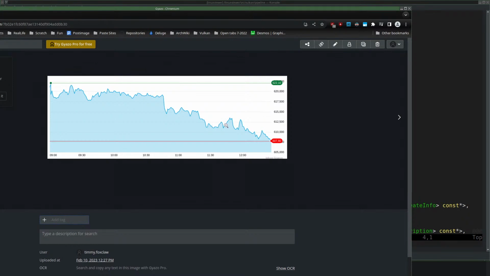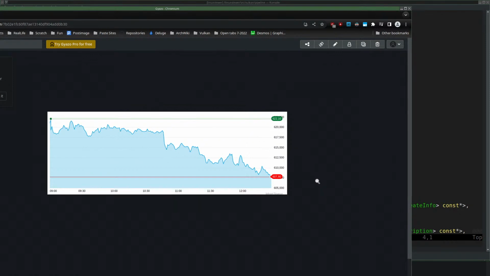And then they just adjust down. But I'm convinced that this stock is worth 620.